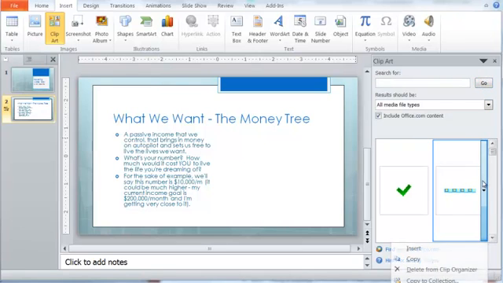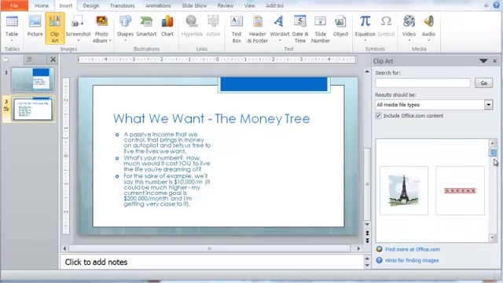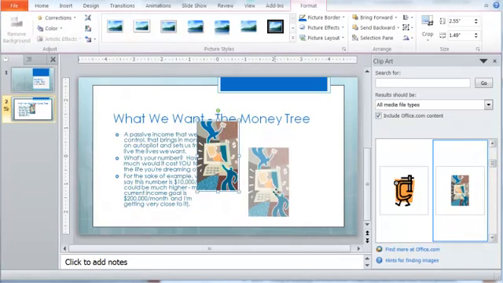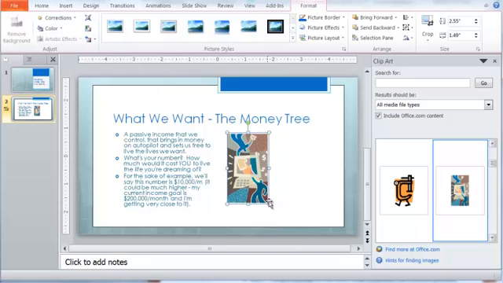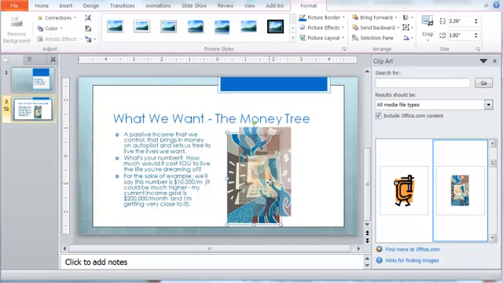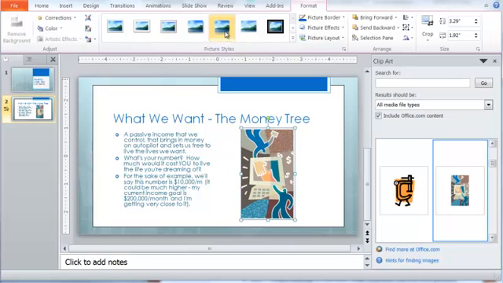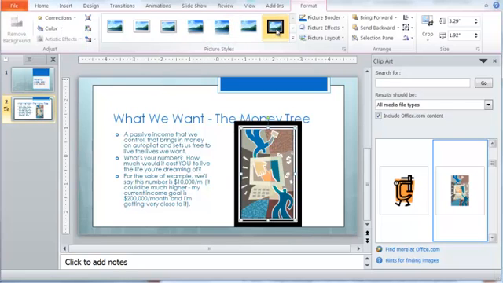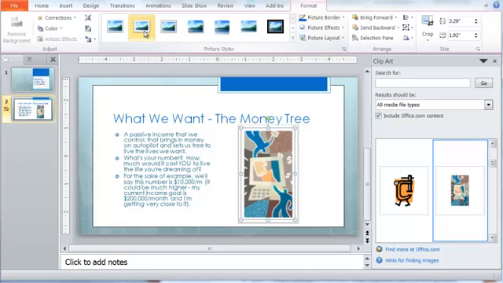Like if I don't know, it comes with built-in images. You can pull images from the web if you have the rights to them. You know what I mean? You can put this here, resize it, make it nice. There are even buttons at the top to give it a reflection or put a shadow around it or a border around it. It's all right here at the top. You can rotate it. So there's a lot of stuff you can do.